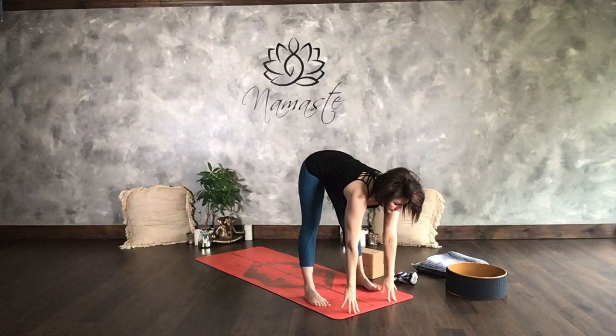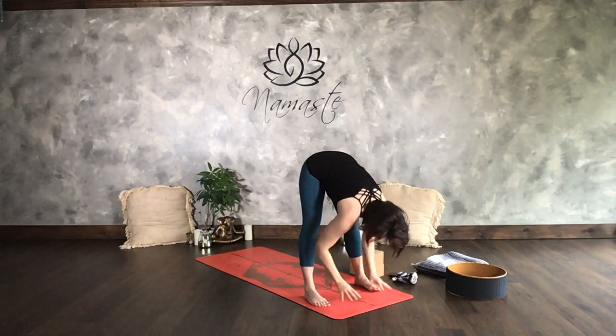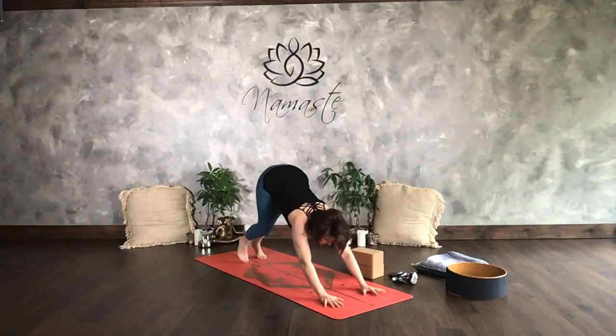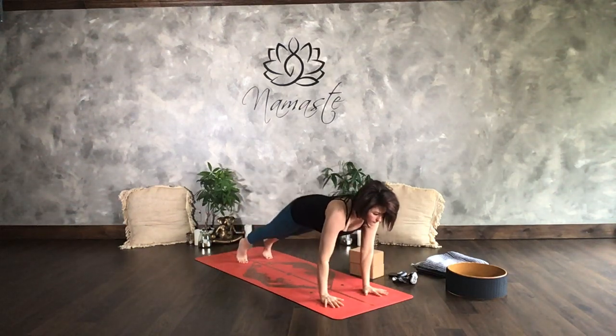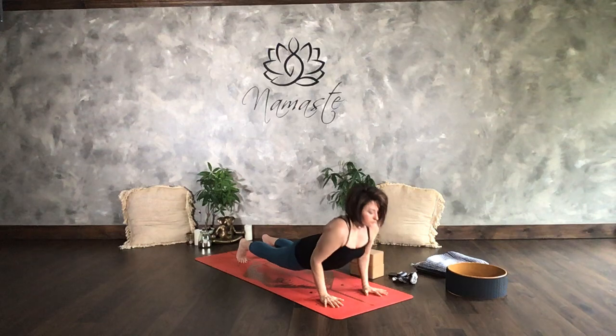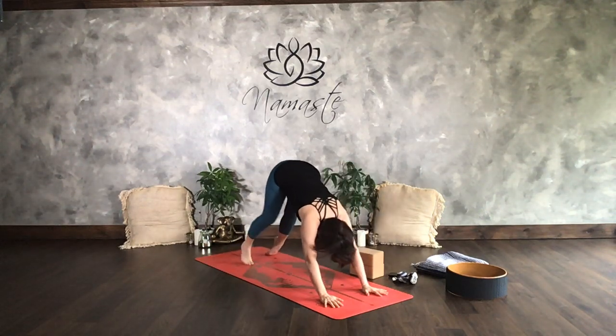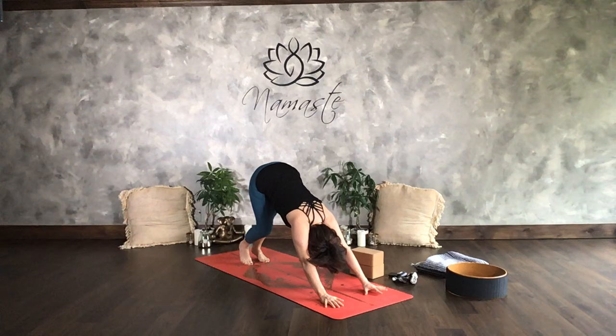Inhale, half lift. Exhale, forward fold, taking that back to plank. Work through your vinyasa. Chaturanga, up dog, down dog. Meeting me in down dog.